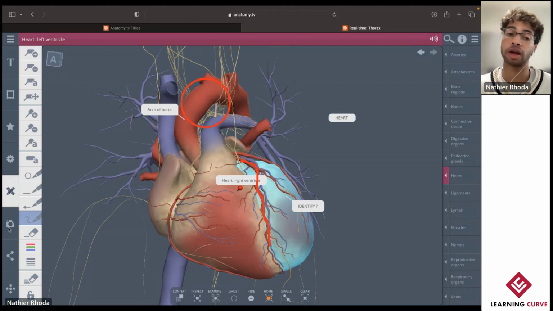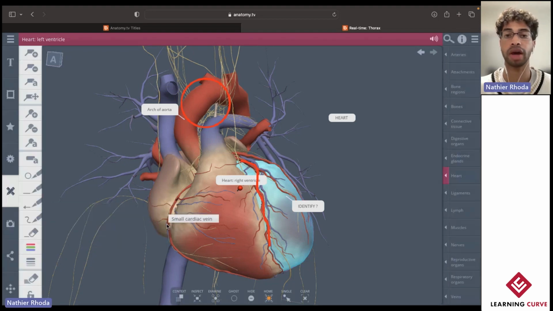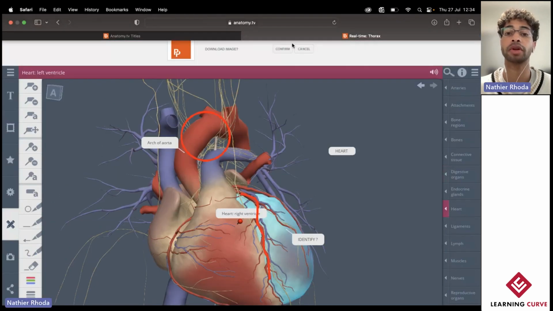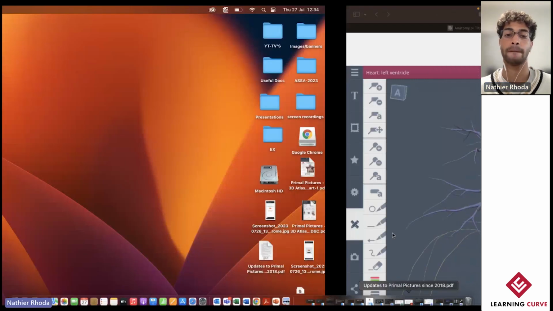Then jumping next to the little camera icon, you can take a quick snapshot. I'm just going to once again name this heart. I won't add that to my favorites. Select OK. I'll then be prompted to download that. There we go.